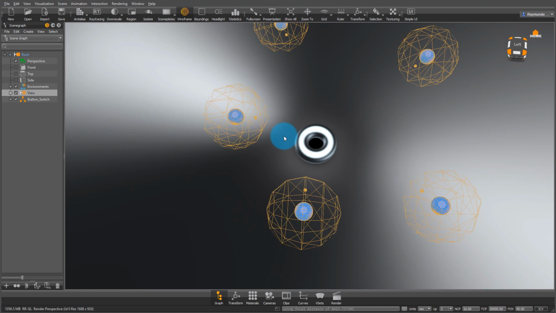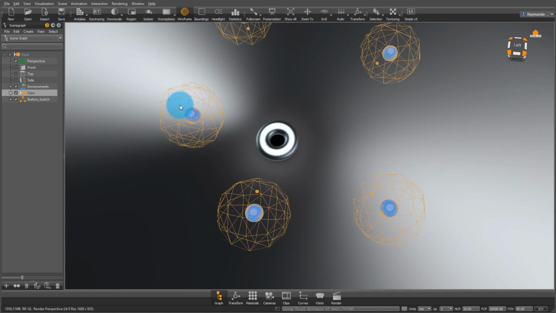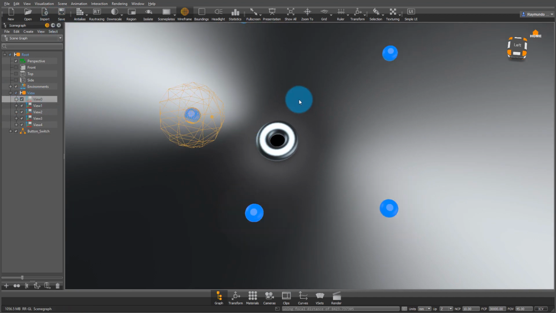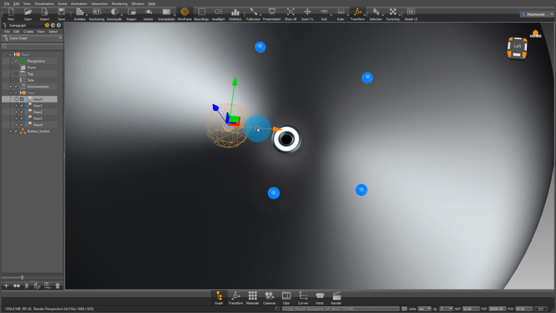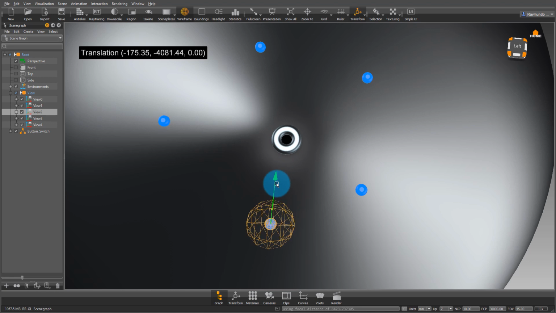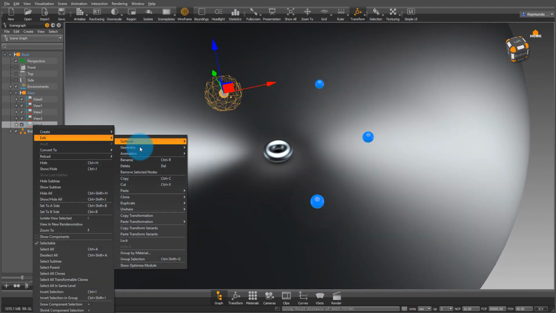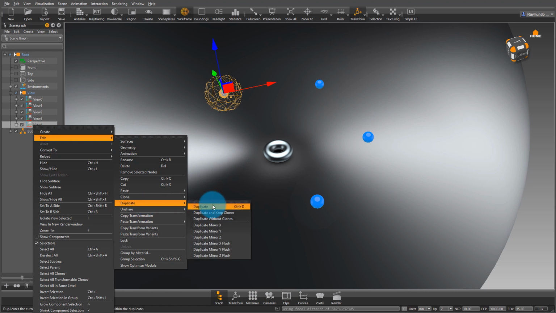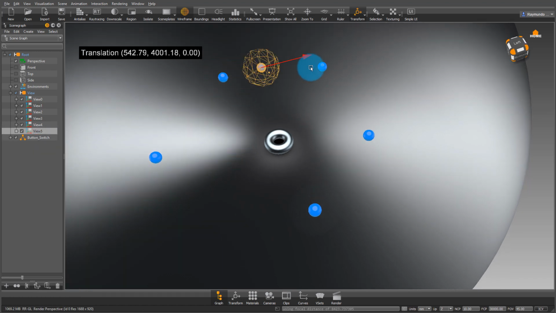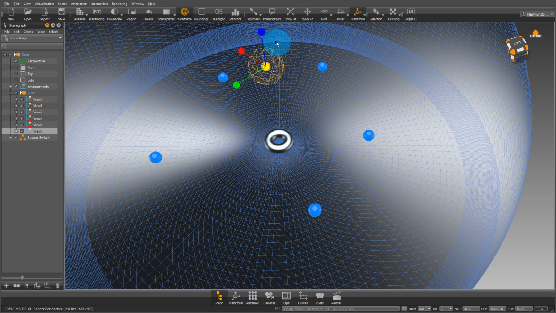So if I turn on the wireframe, you can see where they're pointing to by that little sphere that they're looking at. Now, when you're moving around, remember to go into your graph and select the nodes that are titled view 0, view 1, and move those. Don't move the ones under those. These are the nodes that get all the information for the viewpoints. And if you want to add more viewpoints, all you have to do is just duplicate it and then move that new viewpoint to wherever you want.